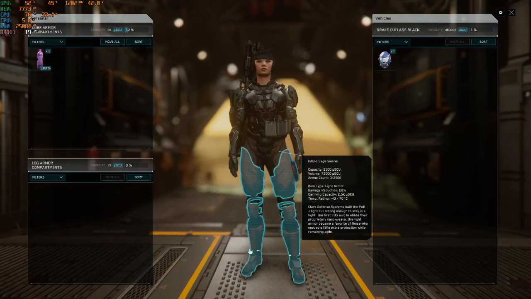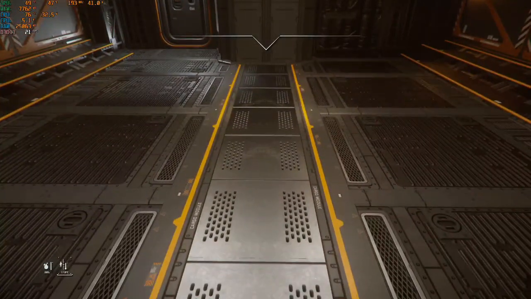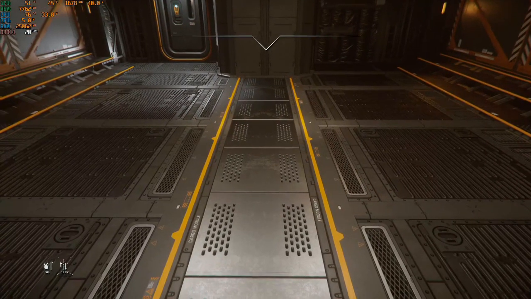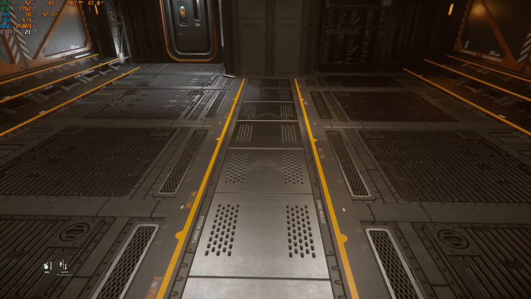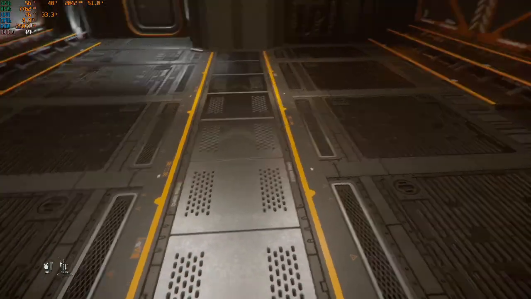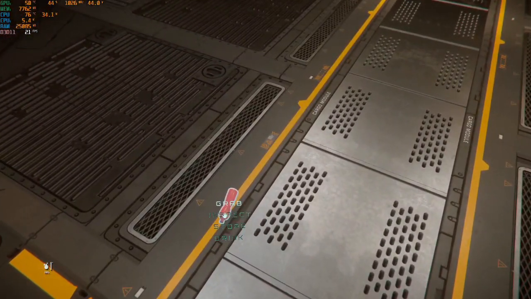Looks like the drinks are not going to cooperate. So we'll just put it on the ground and pick it up. That usually works. With the server lag being what it is, it's very hard to do things that you normally do. There it is. So I'll pick it up.